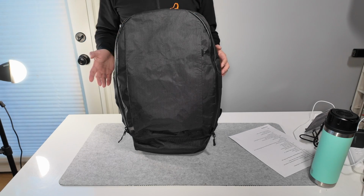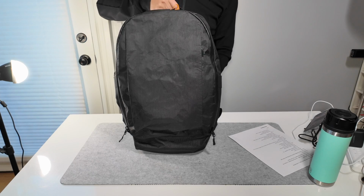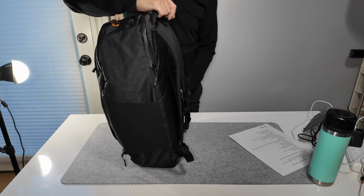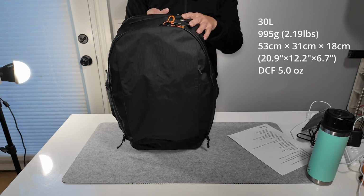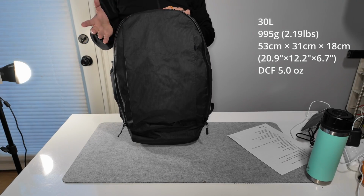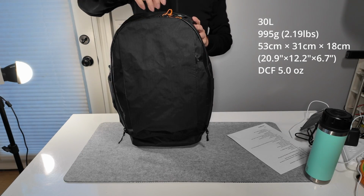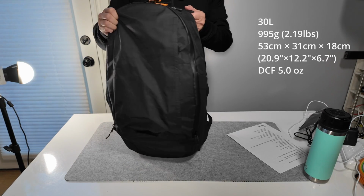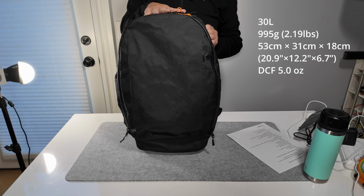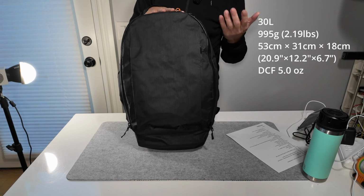So what makes this bag unique? I think the top three things are obviously the handmade quality, right? This is made, I don't know by how many people, but it's certainly a very, very small company. Second is the material. So this is 5-ounce Dyneema with some beautiful leather trims. And it is very technical in the sense of material, but at the same time, thirdly, it's the design.